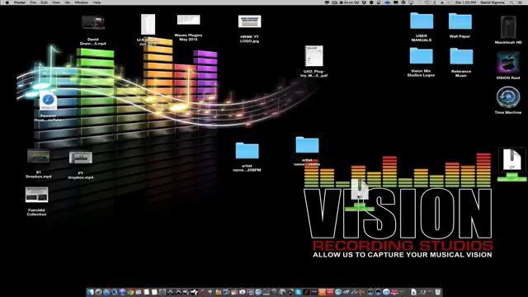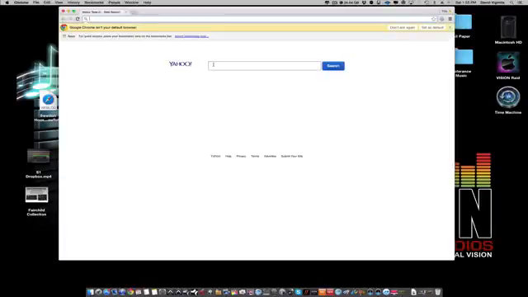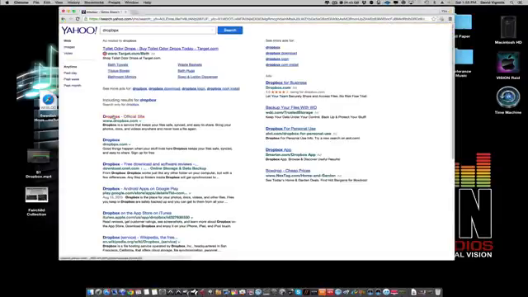Okay, and now here is our zip folder. This is the file that we're going to send to Dropbox. Okay, so real simple to do. Go out to your favorite browser. If you don't know what Dropbox is, go out to your favorite browser and search for Dropbox. It says Dropbox.com. Okay.